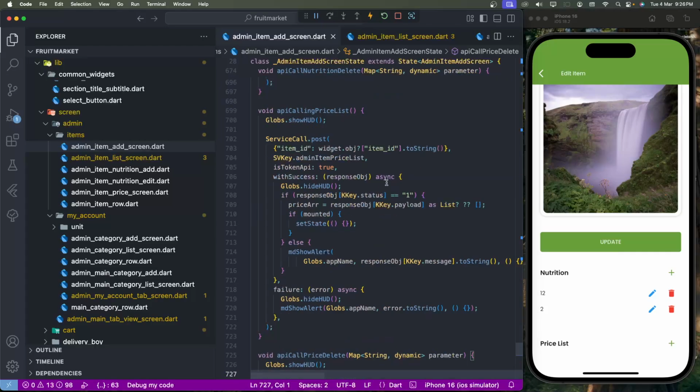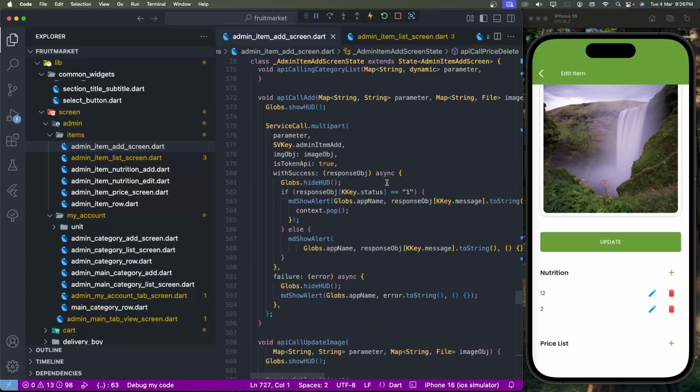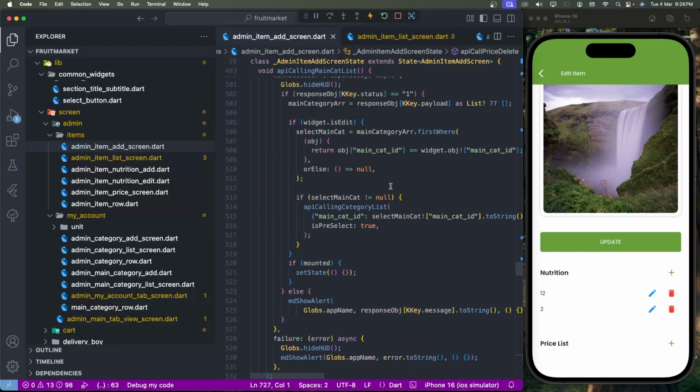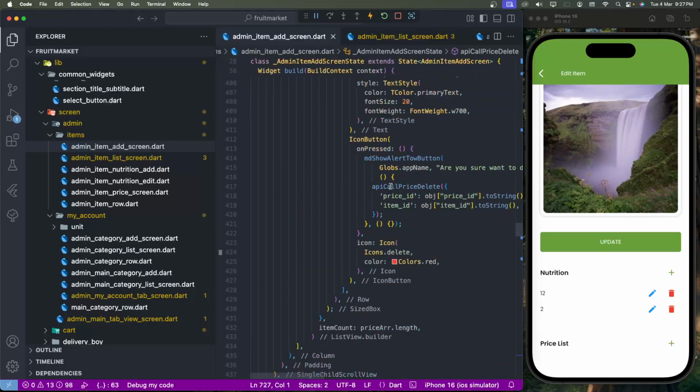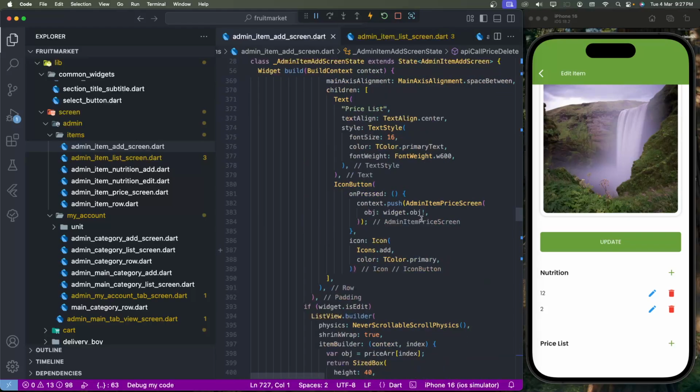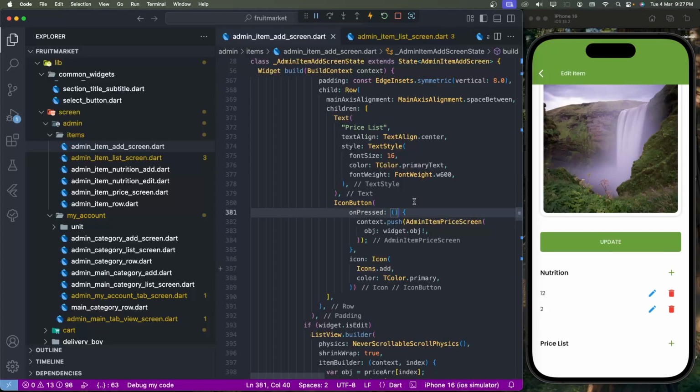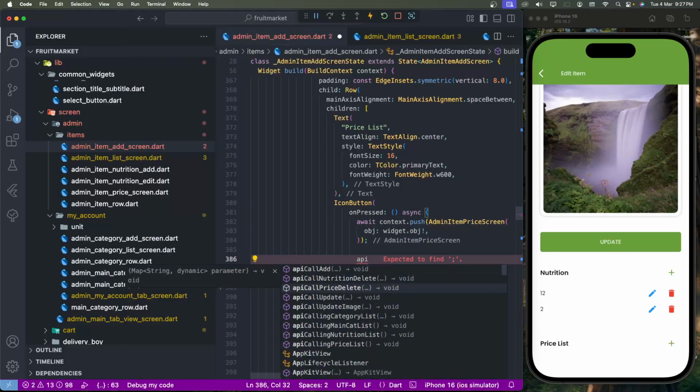Now make sure, so need to add after add screen after the right API need to calls, because we need to replace this list for this price list. To write down here await, so since like years, and await, and now need to call here the API the price list again, so need to replace.